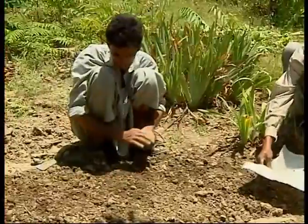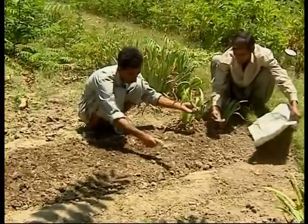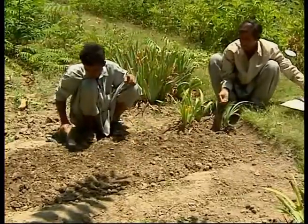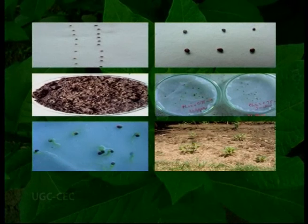However, if we want to cultivate these under controlled conditions in those areas, one has to, after harvesting, subject these seeds to different treatments, wherein we can use physical treatments or sometimes even chemical treatments. However, the method of these treatments should be on the basis of what the size of the seed is and what are the control conditions under which we can subject these seeds to these physical and chemical treatments.